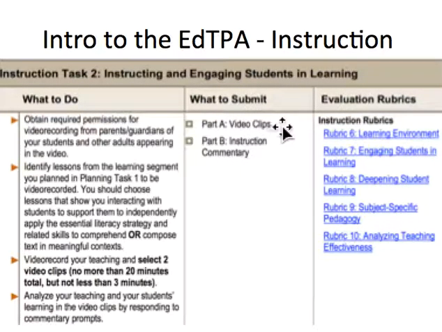You really just have 2 things to submit in this, the video clips, and they can't be edited. They have to be within a certain time range, and all that information is given here and in more detail in the handbook itself. And then your commentary, where they ask you questions and basically tell you to show us where you provided this kind of feedback, or you had a good relationship with your students, and so on. And then there are, again, 5 evaluation rubrics.